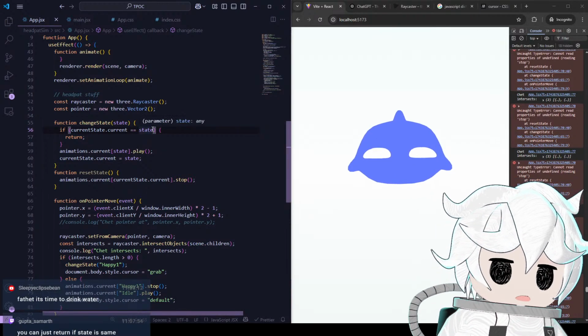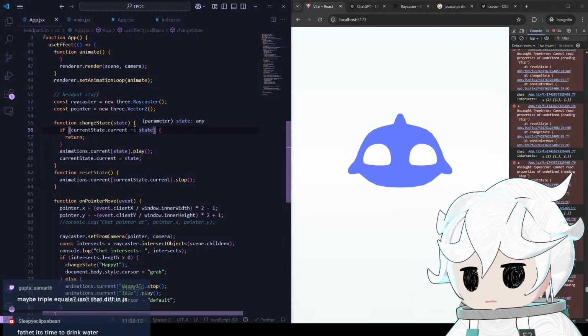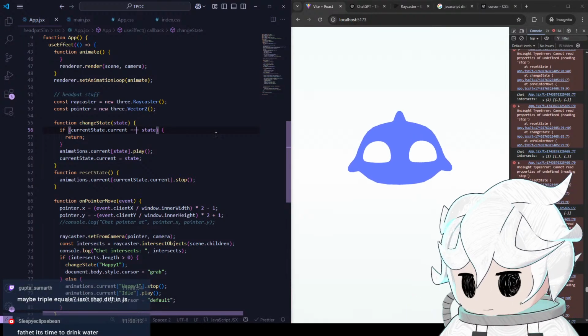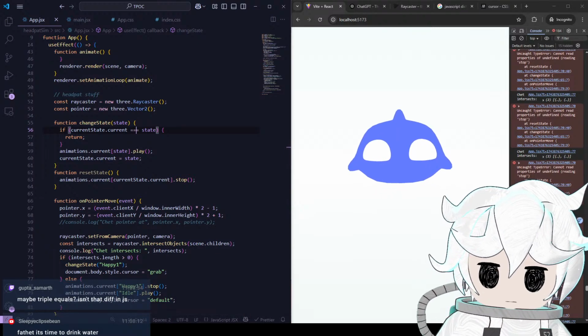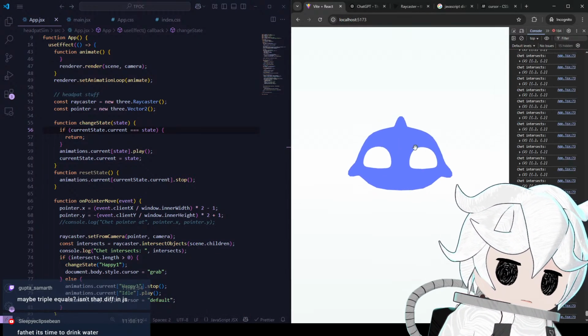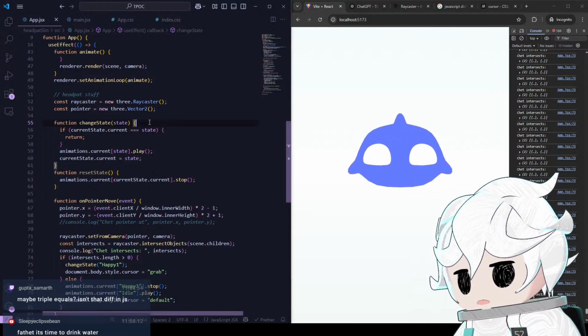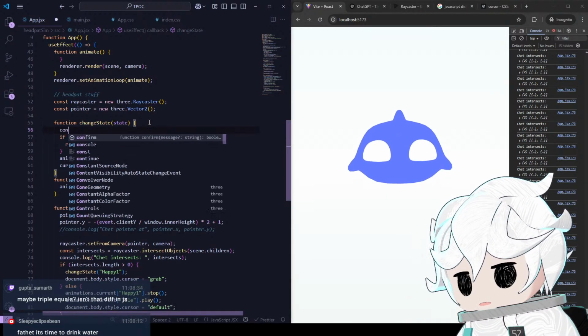Why is it not going now? Father, it's time to drink water. Maybe triple equals? Oh, triple equals? Oh wait, can I read? Oh, these are old error messages. Current state.current. Let me just print out what current state.current is.